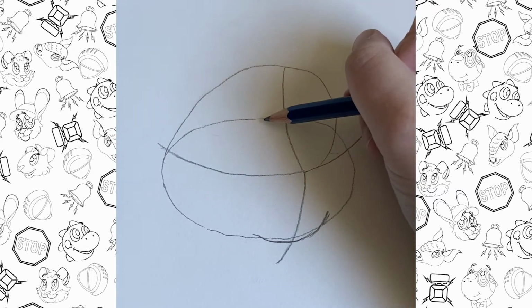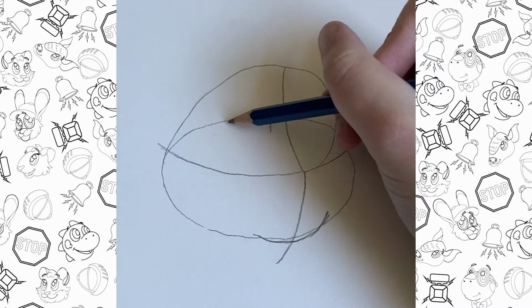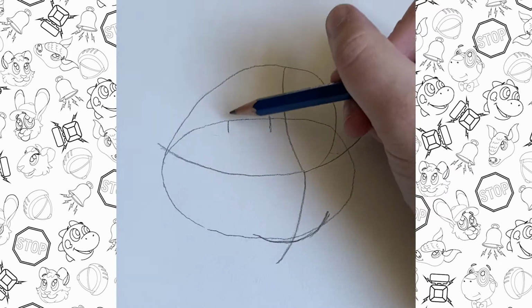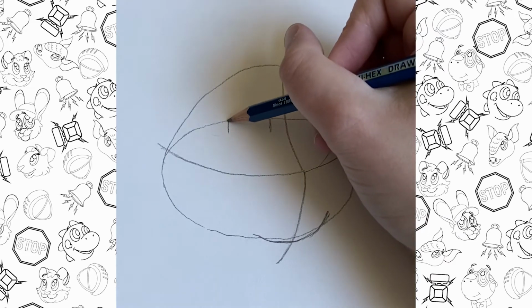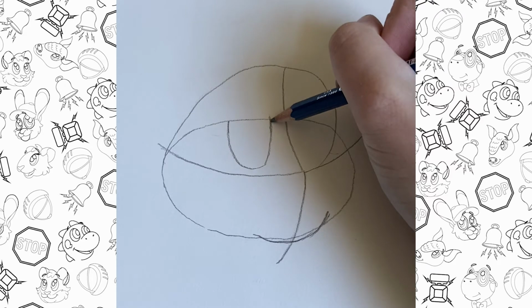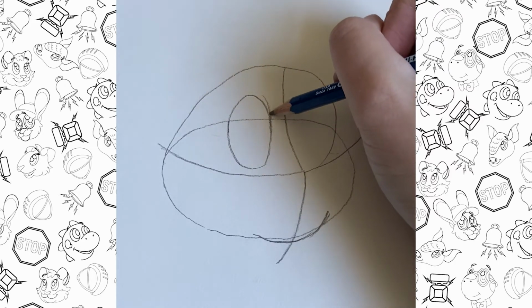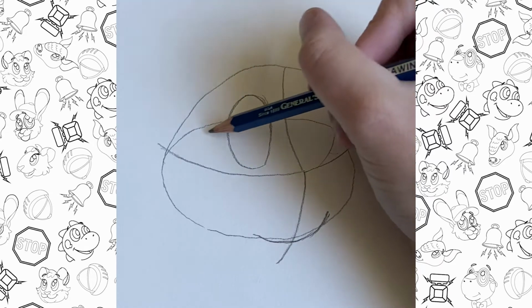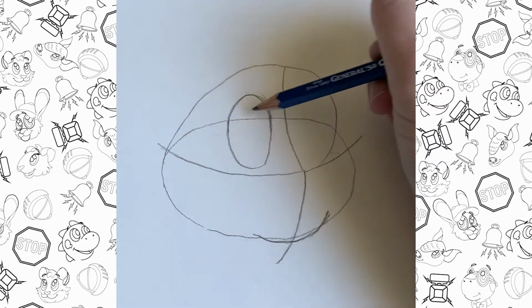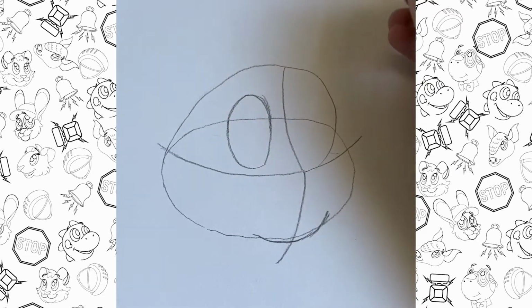Her first eye, the side's going to be about there, just a little bit over from the crosshair, and it's about this wide. So we're going to do an oval that's about that big. Not quite touching that line going across, but almost there, and then just up a little bit. So then this line from this oval isn't quite halfway, it's kind of up a little bit right here.